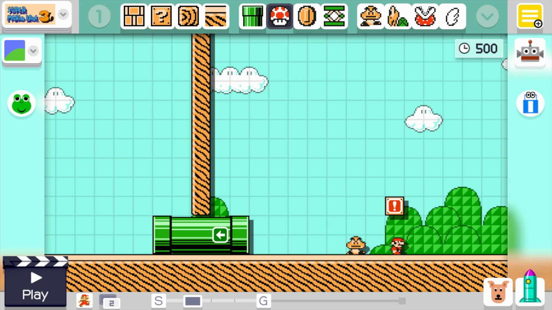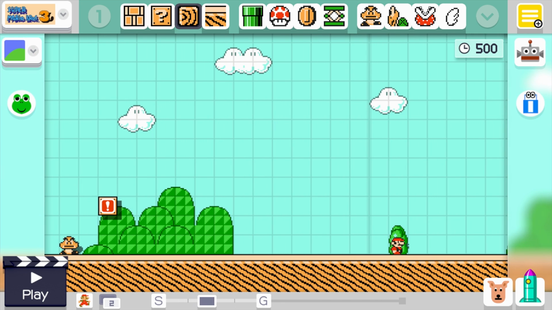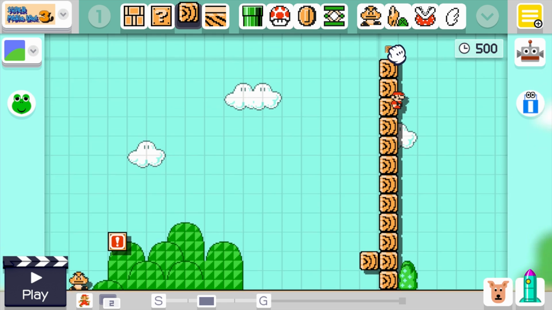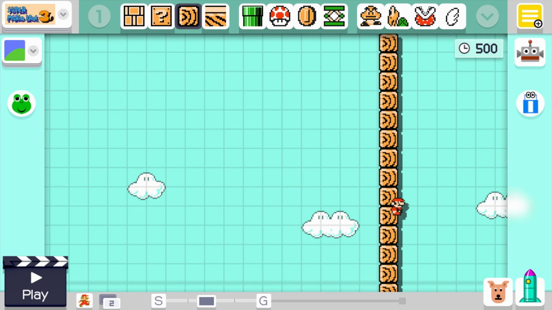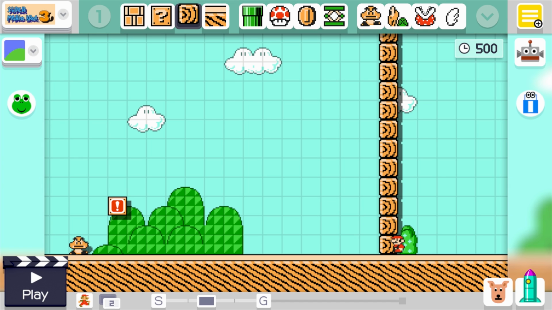Remember, the mushroom doesn't have to be in the overworld, but keeping them the same will actually help you understand it. Here we're actually going to change the block bit so you can actually see where the overworld is and where the underworld is. But remember, you want to keep the blocks the same. But in this example, we're going to use different ones so you can actually see when we switch between overworld and underworld.